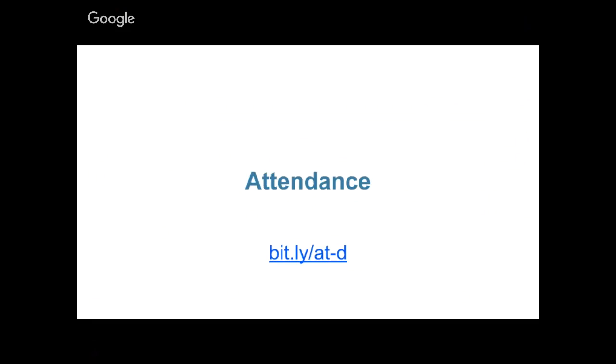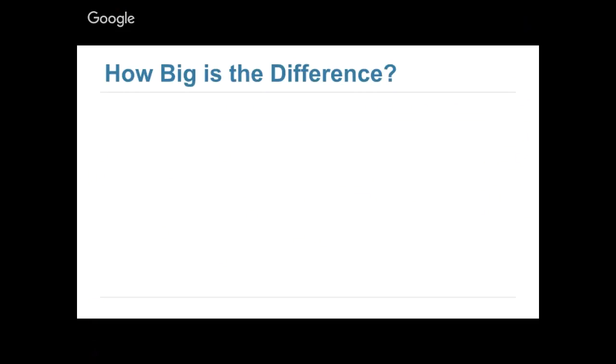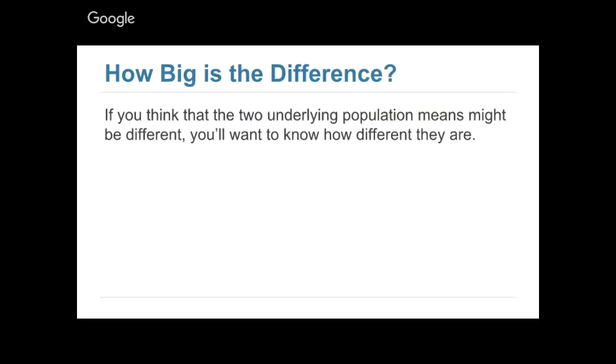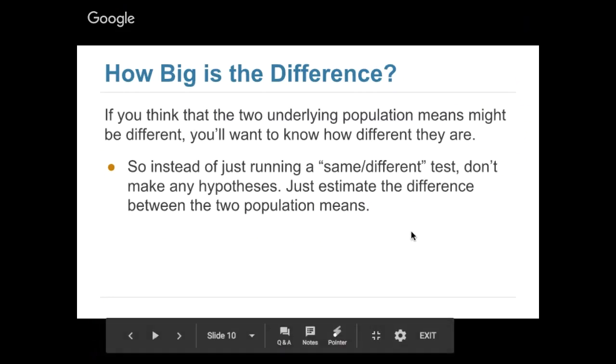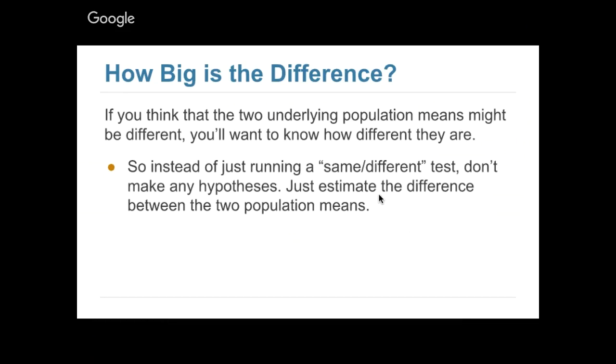OK, cool. So we ended by talking about the limitations of the hypothesis test, basically. We can use the hypothesis test to establish association, but we can't really use it to get a sense of our effect size. Fortunately, we now have a tool in our toolbox that can do that. If we're asking the question, OK, we know that there's an association, but I want to know how big that difference is and whether or not it's actually smoking or not smoking that makes your babies weigh less, then instead of running a hypothesis test, I just want to say, what do I think that difference is between the mean weights?